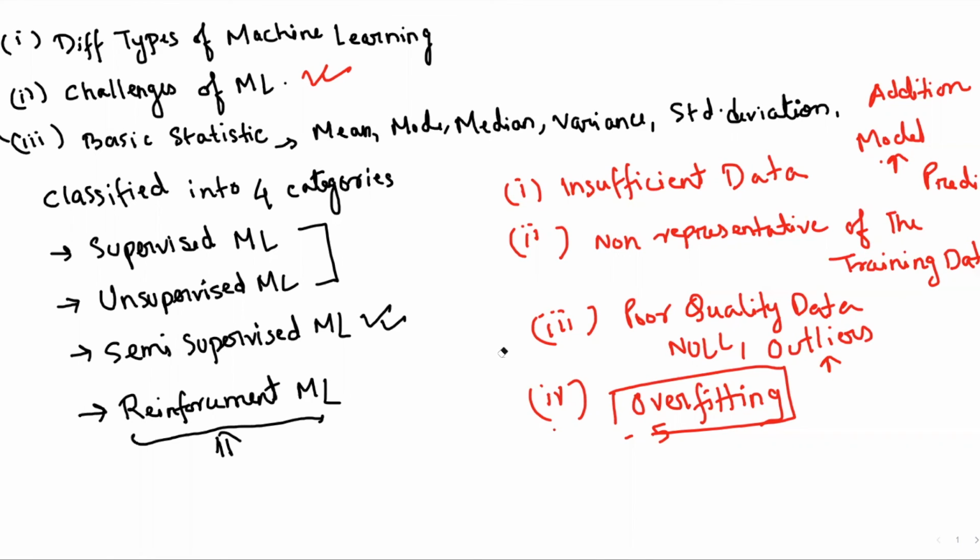So let me do one thing, guys. I will stop here. At least I have covered the introduction part of machine learning, where I have explained what machine learning is, what the different types of machine learning are, and what challenges we face in machine learning. In the third tutorial, I will start with basic statistics. I don't want to unnecessarily increase the length of this video, or else you will get bored.